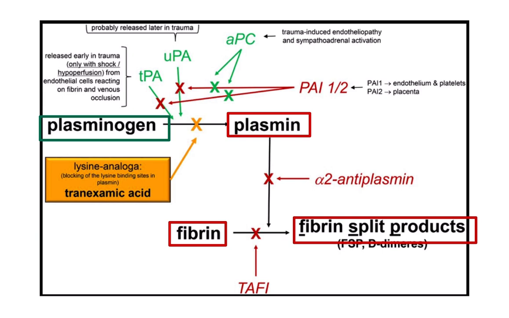That means when there is excess blood clot formation, the excess blood clot is broken down by this mechanism. Plasminogen is converted into plasmin, and this plasmin acts on the fibrin, and finally fibrin degradation product, or D-dimer, is formed. Here we can see that from plasminogen to plasmin, the tissue plasminogen activator acts, and it is inhibited by tranexamic acid.